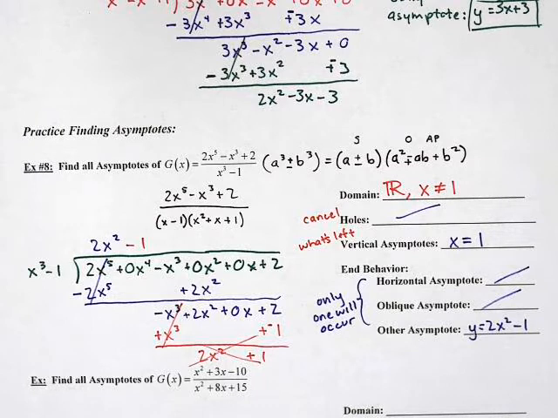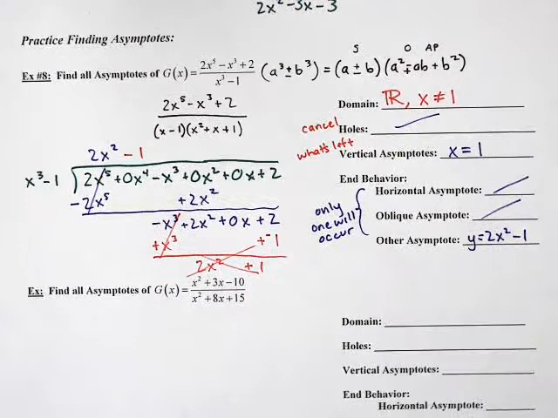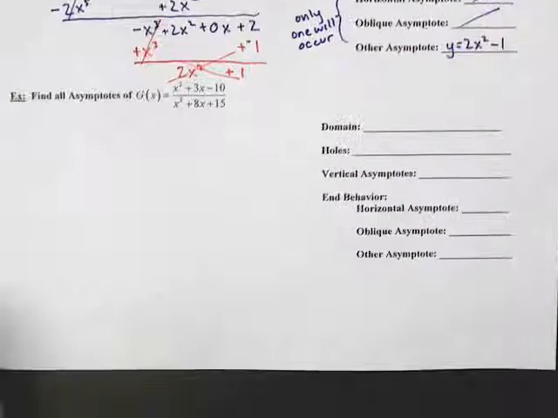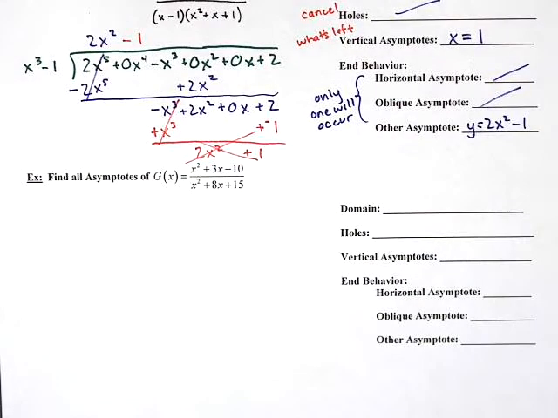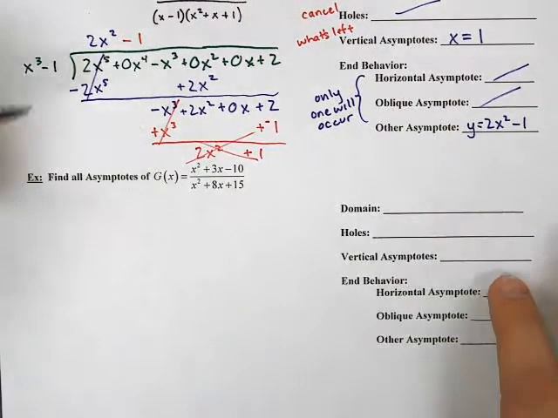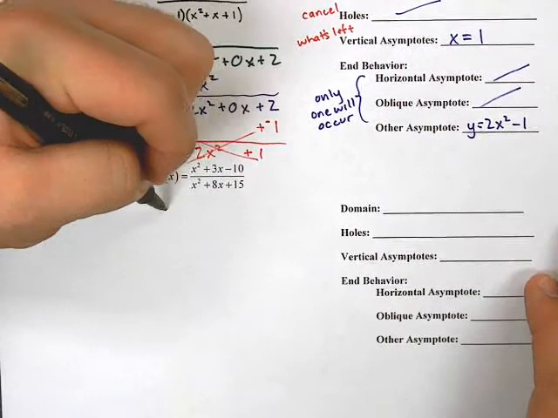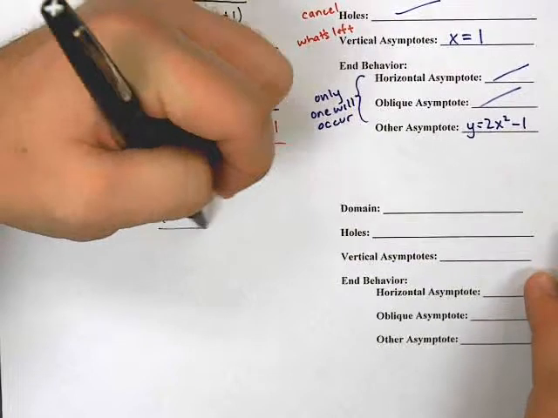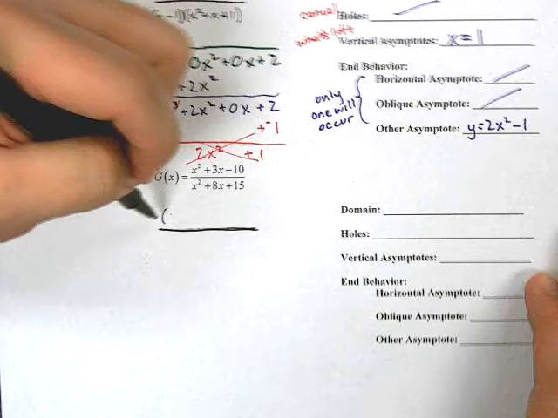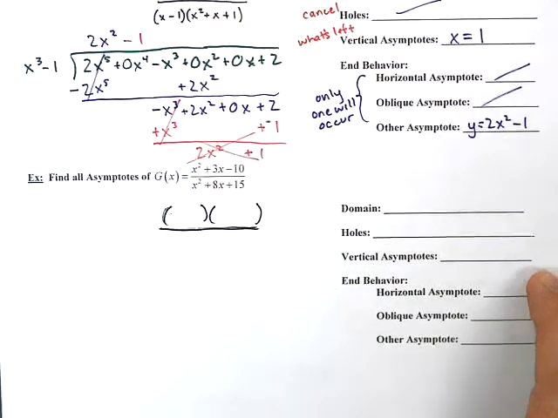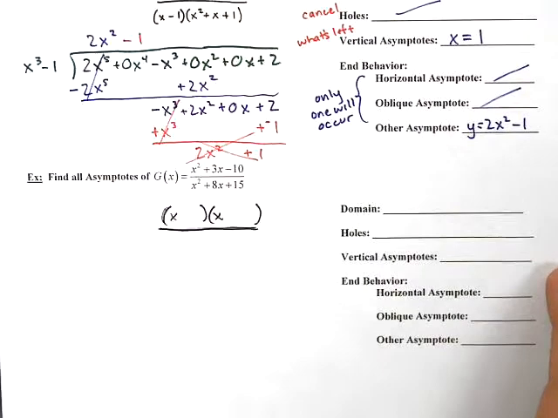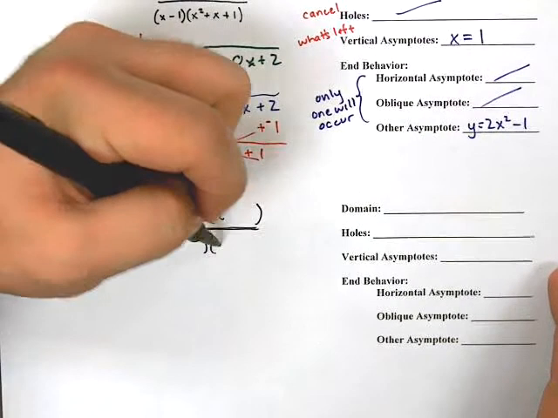All right, let's try to get through at least 2 more in the video, and we will see how we do after that. So, this next example, I like this one because you can factor it a little bit more than the first one. So let's take a look. I think I can factor both top and bottom here, so let's do that. x and x, same thing on the bottom.